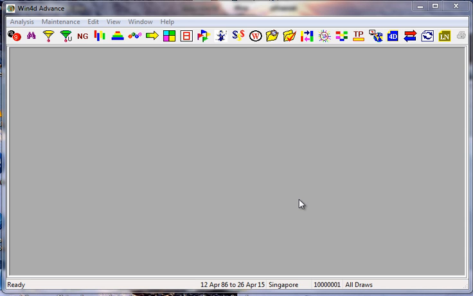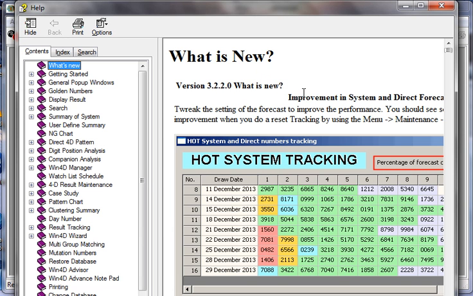Before I discuss the 4D numbers, do allow me to spend some time to answer some of the very important questions that have been asked very frequently. After you buy the software, a lot of the time people ask me, if I want to know more details about the software, where can I find them? Very simple. Click Help, check About Win4D Help. Right over here, you can see all the details itemized, all the various features that we can find in Win4D Advanced. So do explore, and take your time to take a look at this.